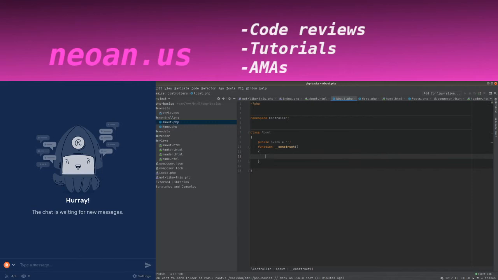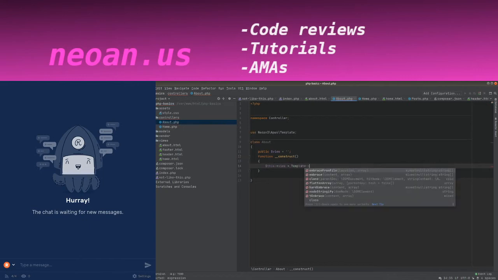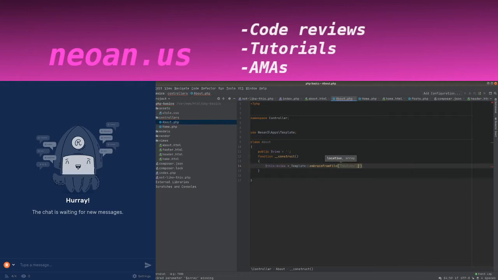Okay, and since this is going to be a static file, the only thing that I'm going to do is I'm going to say, okay, I'm going to set this view to do the following. To say, okay, that's going to be a template embrace from file, views, what was it called, about.html, and with an empty array.